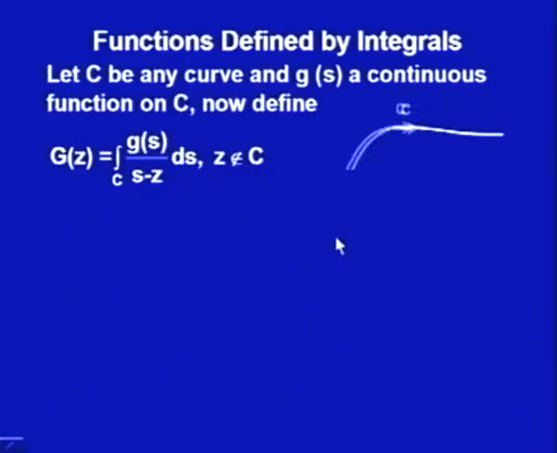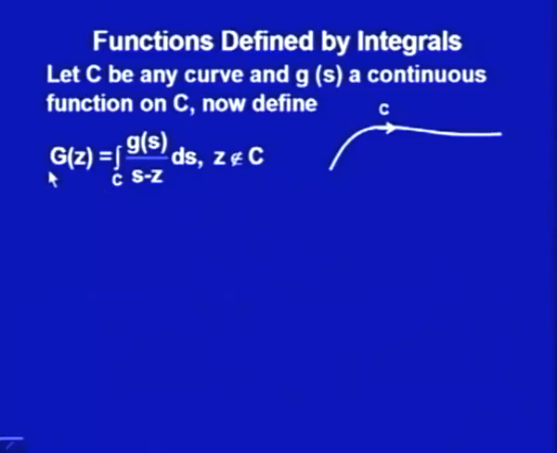So, let us see, that is what I am saying is, suppose C is any curve. So, I am not talking about a simple closed curve, it is any curve, and the orientation let us say is in this manner. Then we are having g, which is not an analytic function, we are having it as a continuous function on this curve C.